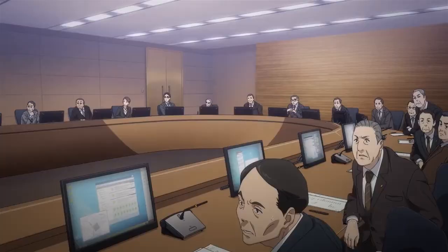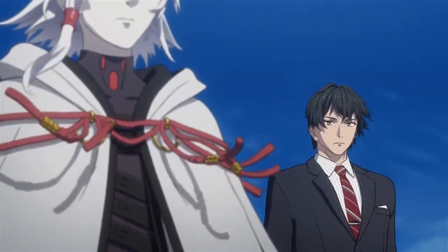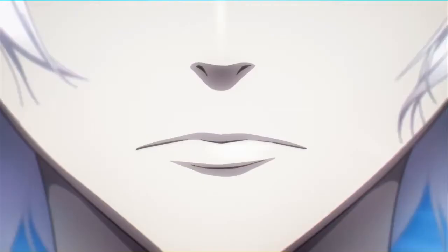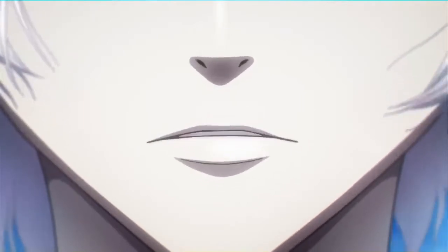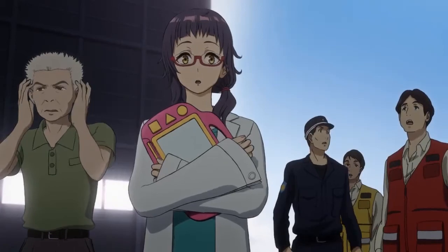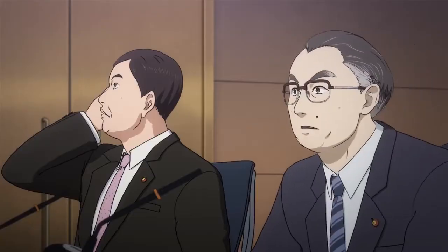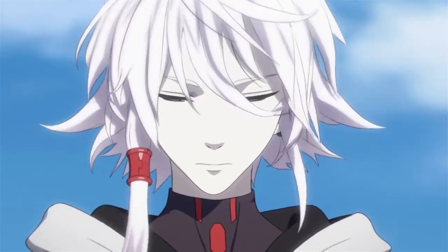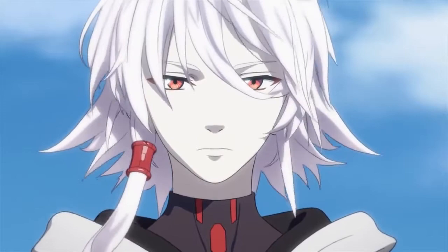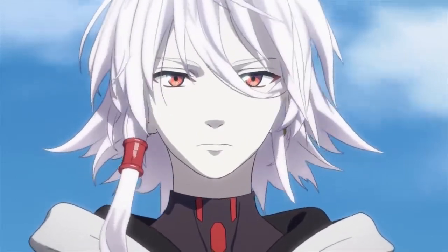The right answer to using CGI in anime is to make sure that the people behind whatever is being made know what the hell they're doing. And that means that each show will have its own unique way of finding the right way to use it. Whether it be just for hard to draw shots or going full 3D for the whole series. It's a case by case situation, and the only real way to know if a show is going to be blessed or cursed by it is to watch it. After all, you shouldn't judge a book by its cover, or a show by its trailer.